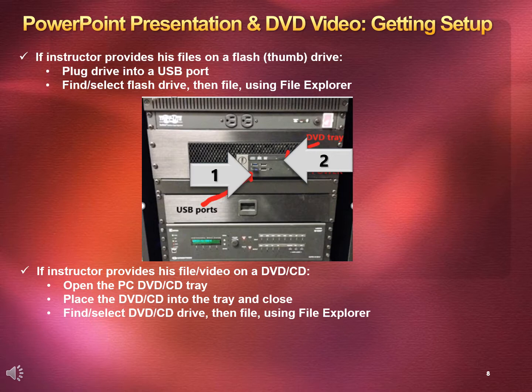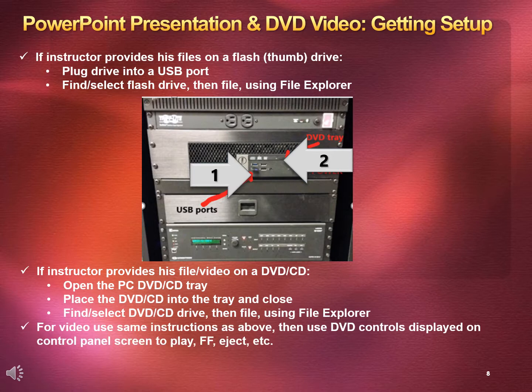Right-click the Windows icon on the bottom left corner of the computer screen, select File Explorer, then choose the DVD/CD drive, then choose desired PowerPoint file within the drive. For video use same instructions as above, then use DVD controls displayed on control panel screen to play, fast forward, eject, or other actions.